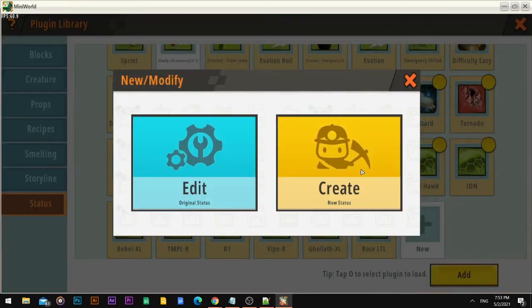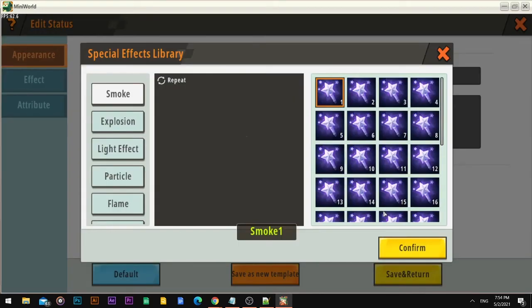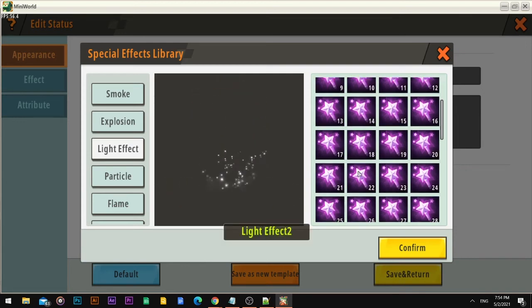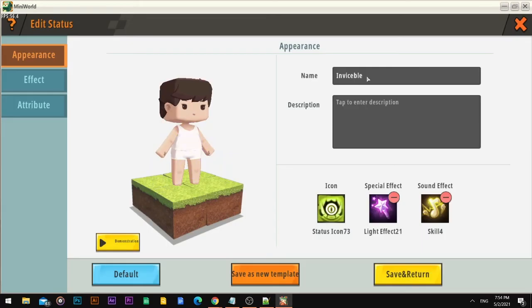You are going to hit create a new one. Name it invisible. Choose an icon for it. The special effect is the effect that is going to be launched when you start the invisibility. So let's choose this one. Don't forget to choose a cool sound for it. And yeah, let's give it a cooler name, optical cloak.